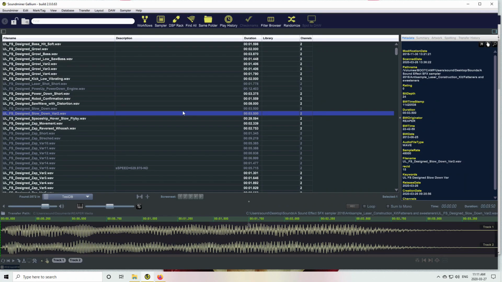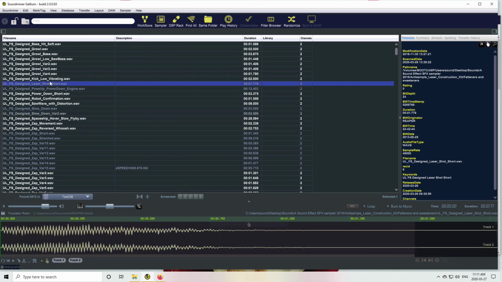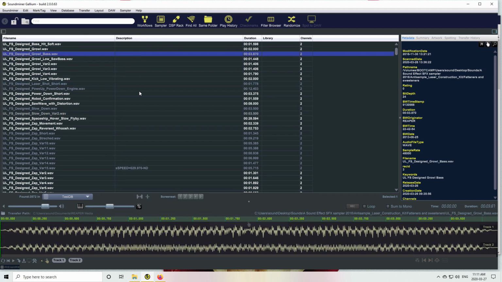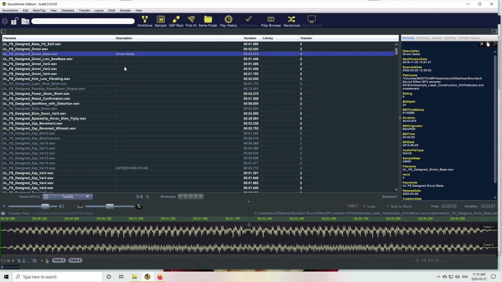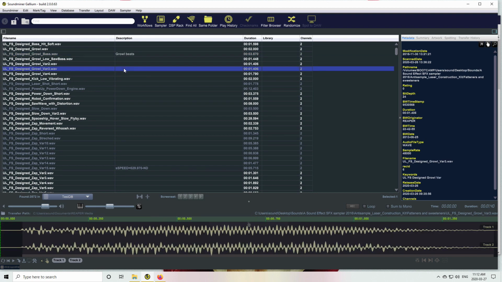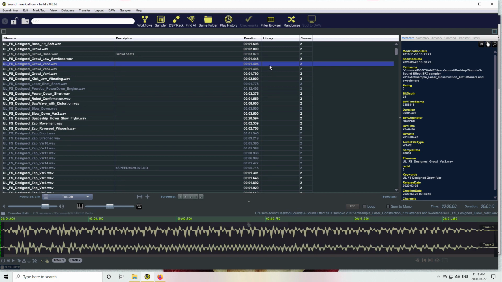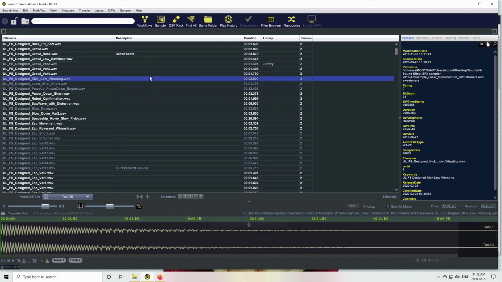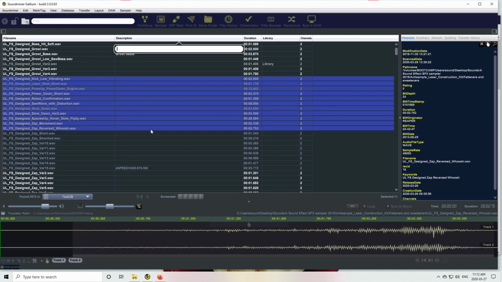Okay, now we're going to talk about some metadata editing. So there's nothing in the description here. So I could go one at a time and put in stuff like, and I did that by clicking on a field and hitting E, which means edit selected record. So if I was in the library field, if I click there and hit E, I'm now in library. And I can do multiple by selecting and then hit E.